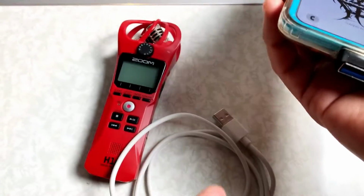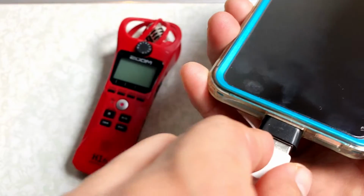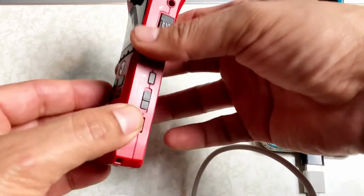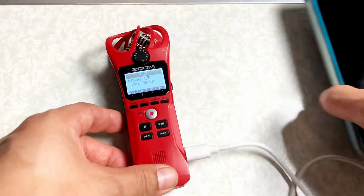So let's put it all together. First, put the adapter in. Next, we're going to put in the USB cable. Okay, next, we're going to connect the Zoom. Now, let's turn on the Zoom. I'm going to show you how to set up your Zoom.